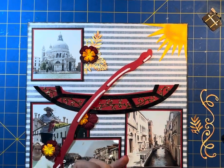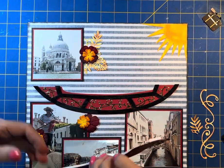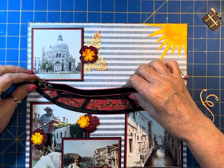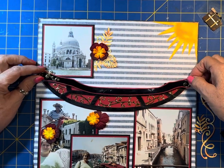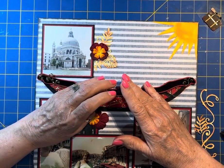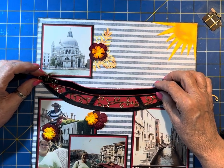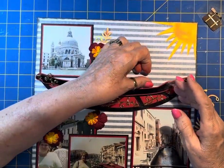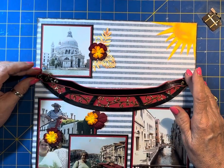Okay. Now let's see if we can get this in place. Those are a little thicker than the actual chipboard, and I wanted it to stand out. Oops, glue. You know, and have a little more depth than my boat part anyway. All right. A little bit of glue there. Okay, I think that is probably as good as it's going to get.